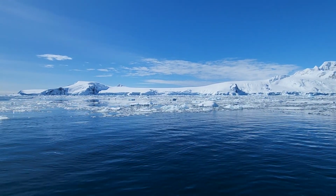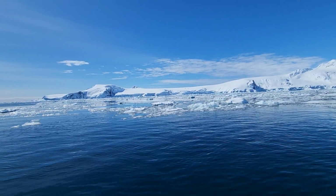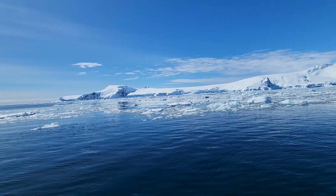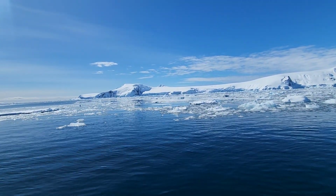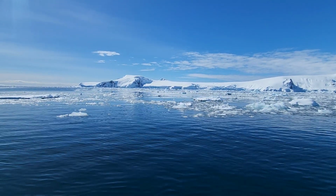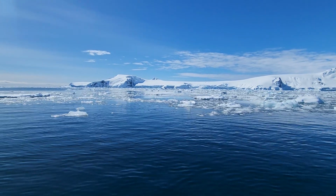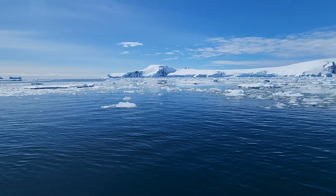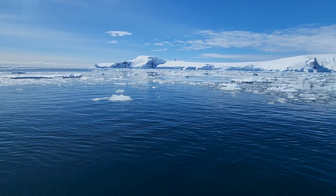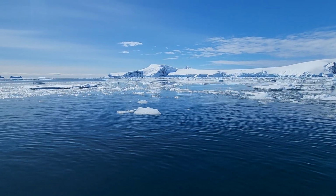And so of course this layer of thin sea ice is covered with snow. So what you see on top of it, this is just snow. And the rest is just debris of ice coming from land. So you have, let's say, two kinds of ice: the one coming from the sea and the one coming from land. So we could call that land ice and sea ice to make the difference.